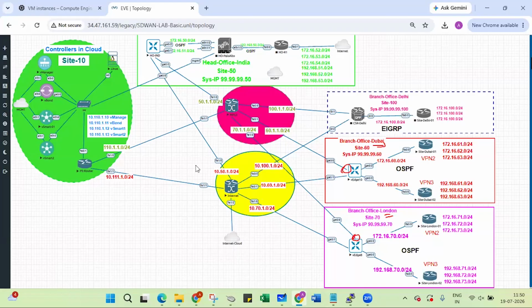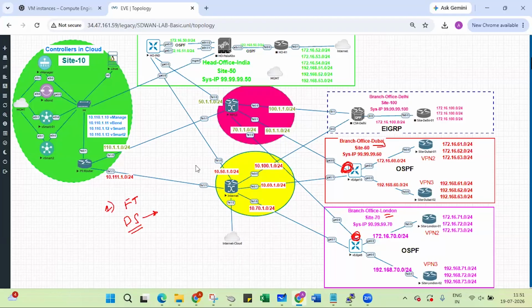Now, if I have to use one feature template to configure both these interfaces, and I have to give the IP address in this interface, I will have to keep it device specific, meaning this value will be configured as per the requirement of the device.